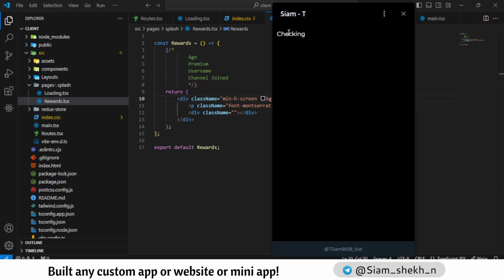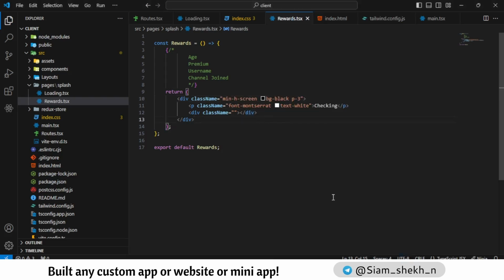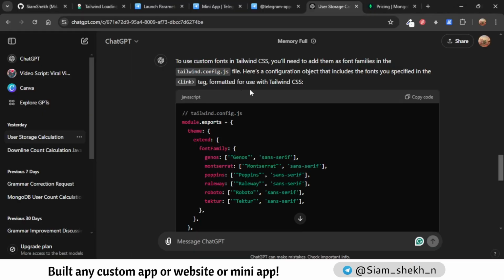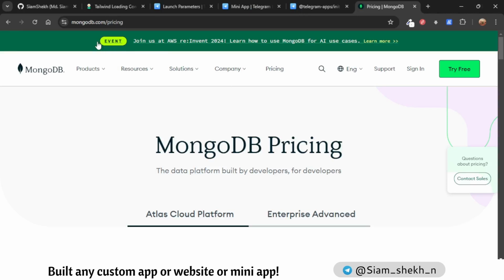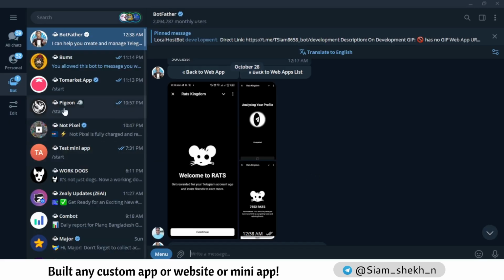So the checking text is not properly done here, so I need to open a Telegram mini app to take some inspiration. Here I managed to get 3 screenshots of how it works. When a user comes the first time, it tells me welcome to Reds. Second, it analyzes my profile, and third it gives me some reds or points.